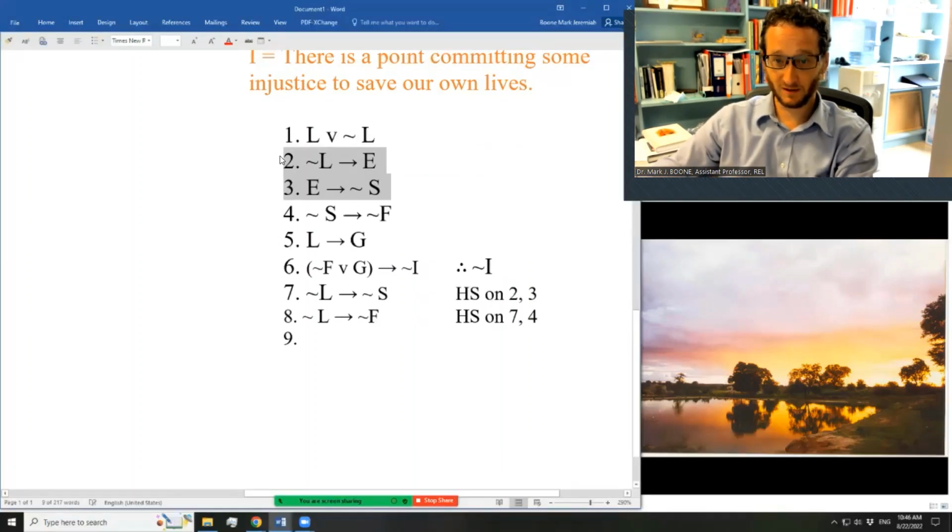Lines 2 and 3: if tilde L, then E, if E, then tilde S, therefore if tilde L, then tilde S. Yep, hypothetical syllogism 2 and 3. And we probably won't need those again.